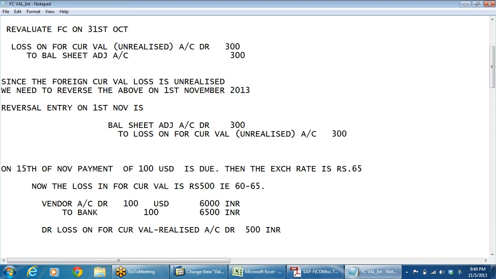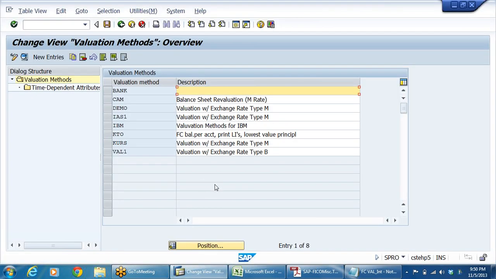right? That is one purchase of raw material. Similarly, I'll be buying different types of raw material or assets or anything from any number of customers and vendors belonging to foreign countries, other than our regular purchases, right? That is by paying foreign currency, and foreign currency may be not only USD, GBP, or any currencies, any number of currencies it may be. So all those things line item wise, even in one vendor account I may have several line items with foreign currencies, right? So that's why we need to define a foreign currency valuation method.